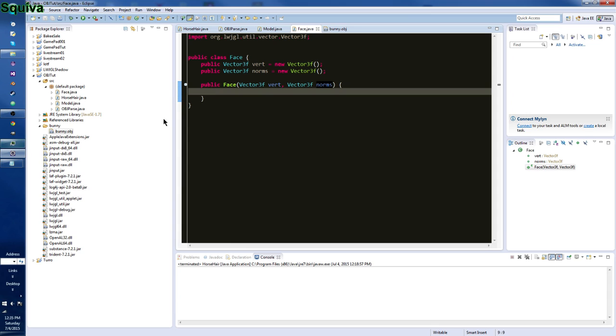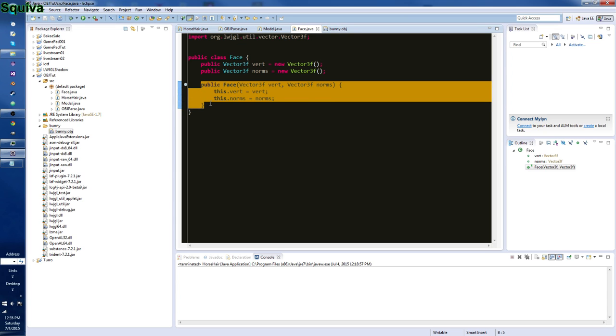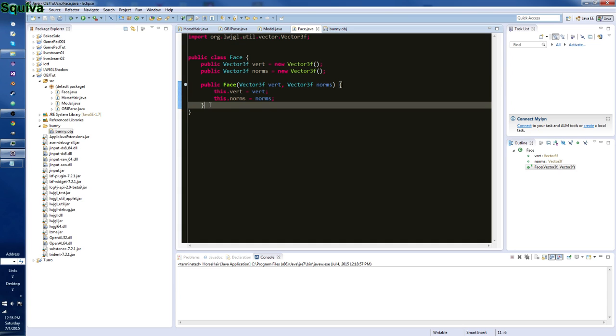But it's taking up so much CPU on my computer. this.vert is going to be equal to vert, and this.norms is equal to norms. Okay. Whew, slow.